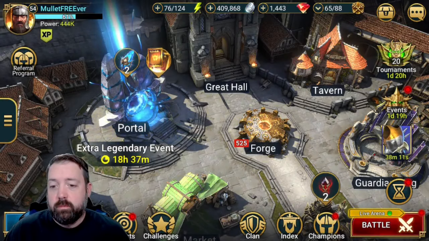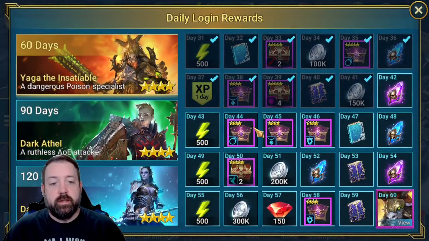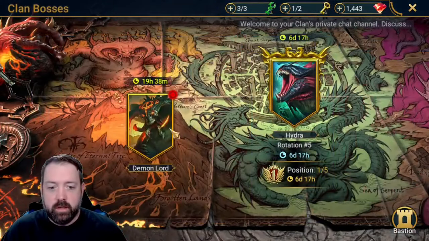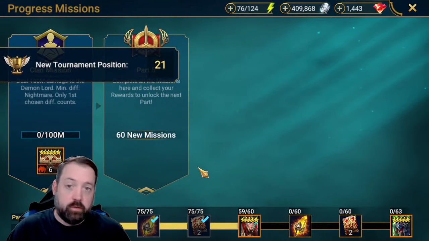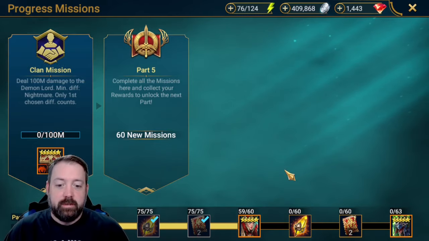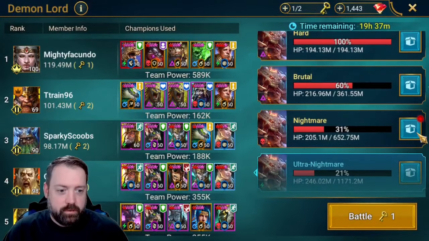All right, so we are back. It is a new calendar day for me. However, it is still day 41 on the account. So we got the clan boss reset. We'll go ahead and collect our rewards from that and then be able to finish our final mission here of 100 million damage versus Nightmare clan boss and collect our Arbiter. So let's see what we got going on for rewards.